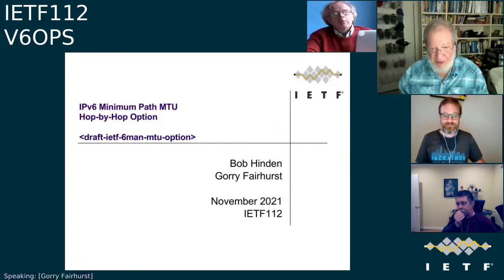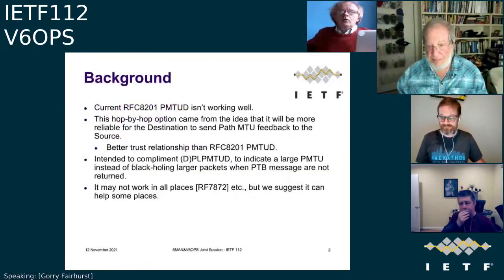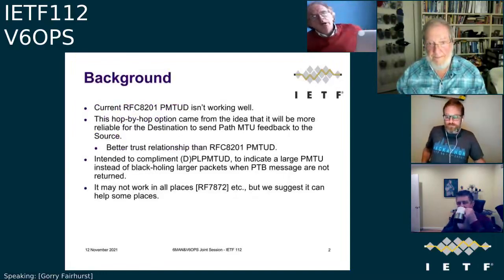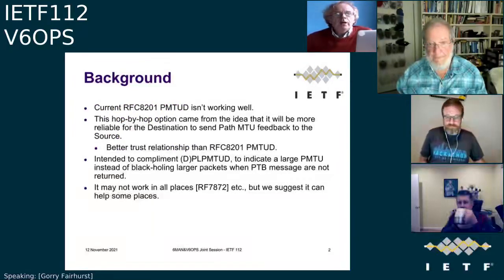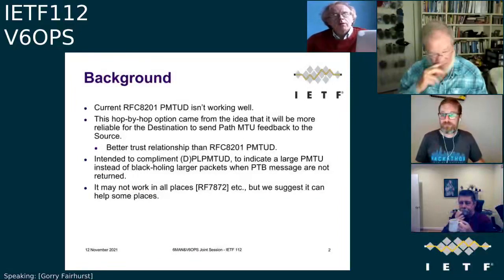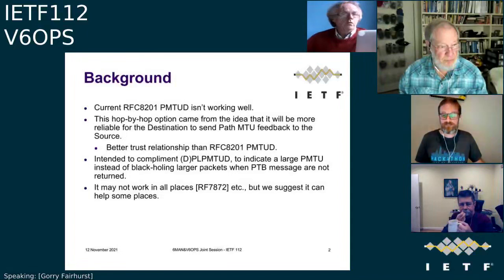Right. So this tries to address part of a problem, but an important part of the problem. The problem being that PathMTU discovery isn't working well. PathMTU discovery has two places where it can really help. One is figuring out when you've got a smaller PathMTU than you might expect, and one is where you might be able to send bigger than you might expect. And you have to have a way to know how big a packet to send.